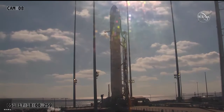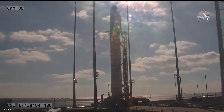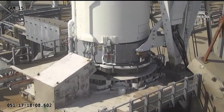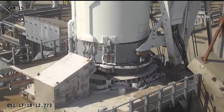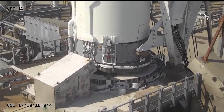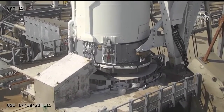This is where the Antares internal flight computers take over and command the vehicle. The auto sequencer then goes through the final steps of prepping the vehicle for launch, and we'll proceed through the final countdown and launch. And those milestones are all coming up very shortly. Christina, now take us through ascent. From the moment of liftoff, what can we expect to see?